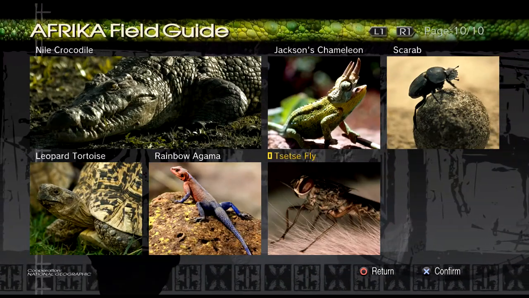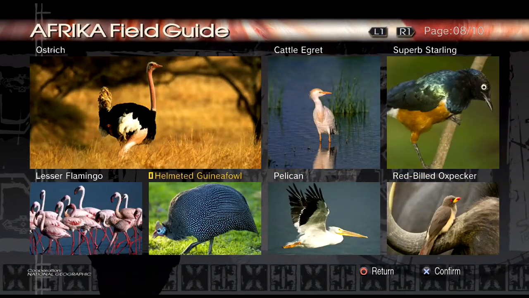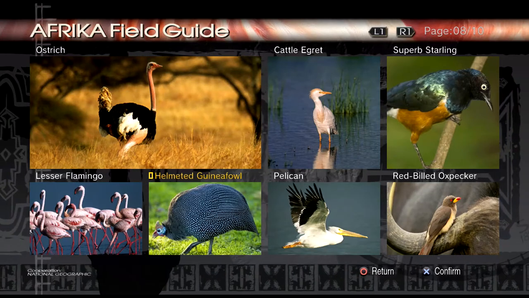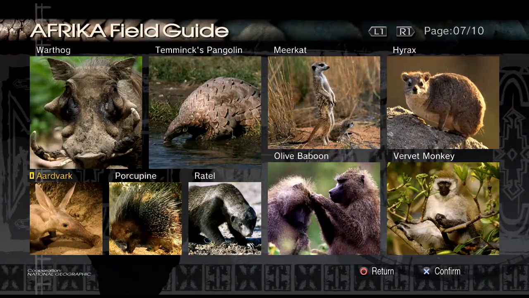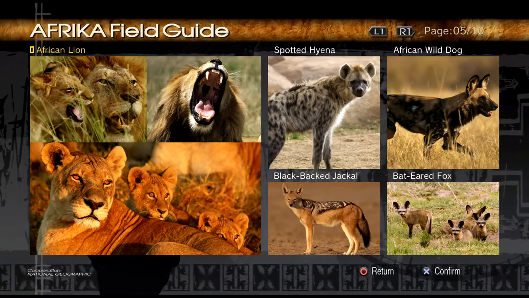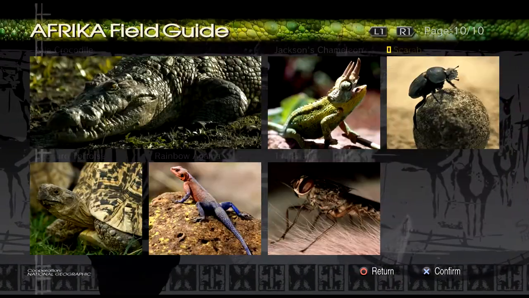That's everyone. So I hope you guys enjoyed it, and I've gotten lots of feedback over the year. I can't believe it's even been a year since I last played this, and it's still just as breathtaking as before. So that is the entire field guide, which starts with the, what does it start with? The plain zebra and ends with the tsetse fly.